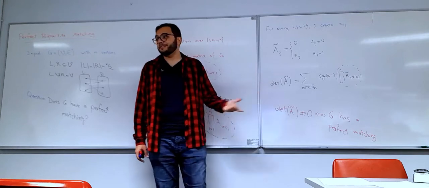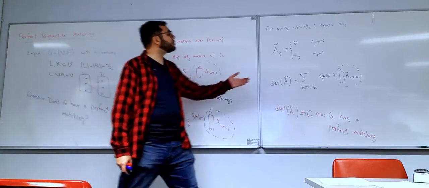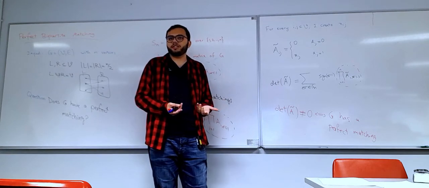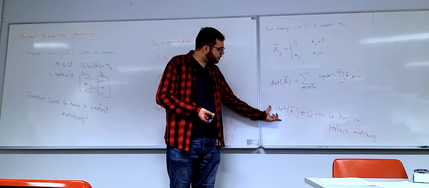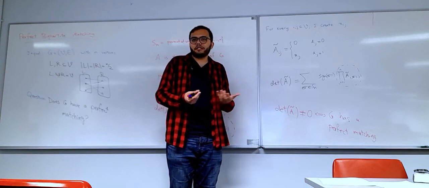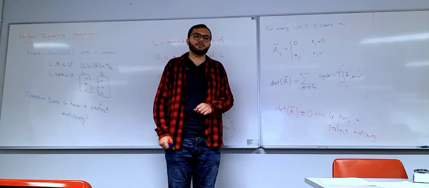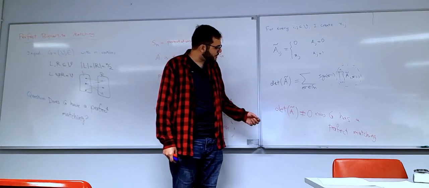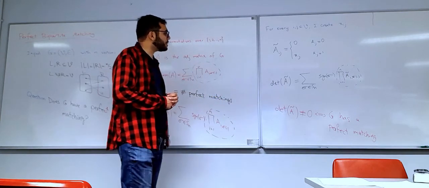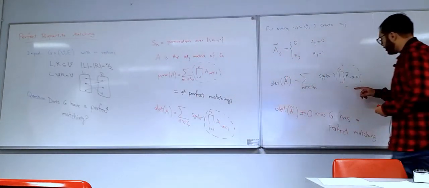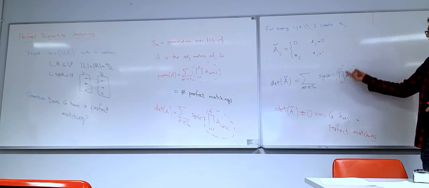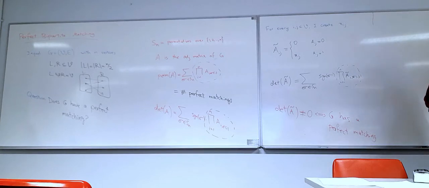But I can evaluate it. If I give you some values for these x_ij's, then it's just finding the determinant of a normal matrix, and we can do that in polynomial time. So now I have this polynomial, and I want to see whether it is equal to 0 at every point, and I can evaluate it in n cubed time. So I just use my previous algorithm for polynomial identity checking to check whether this polynomial is equal to 0 or not. Of course, I have to know the degree of this polynomial, but that's not too hard, because it is just a sum, and the degree of each of these monomials is at most n. So I do have a bound on the degree of my polynomial.